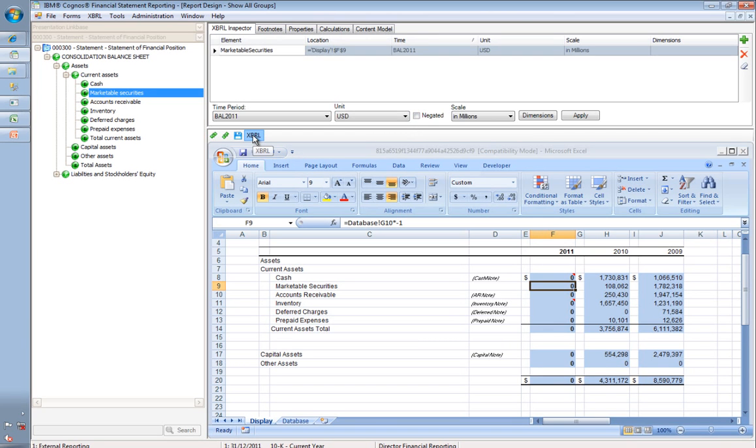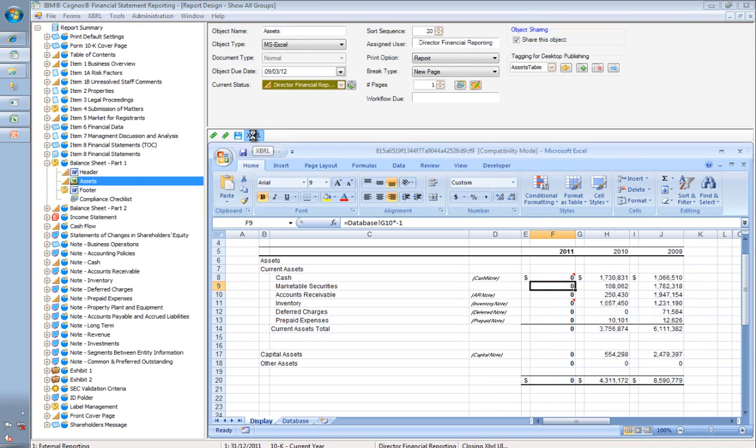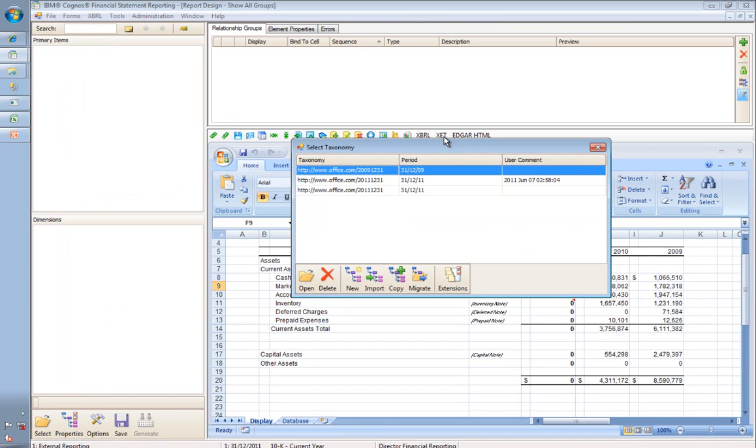Now, as I take a look at some additional information here, what I'm going to do is pull up our taxonomy manager. I'm going to stay in the same section of this report. When I load up our taxonomy manager, you're going to see effectively a few different taxonomies. So you have the ability here to store multiple different taxonomies and multiple versions of your taxonomy, all part of the tool, so that you can utilize that from an audit trail standpoint, from a go-forward strategy standpoint, and also from a migration standpoint from earlier base taxonomies to current base taxonomies. 08 to 09, 09 to 11 would be a couple of examples there for you.